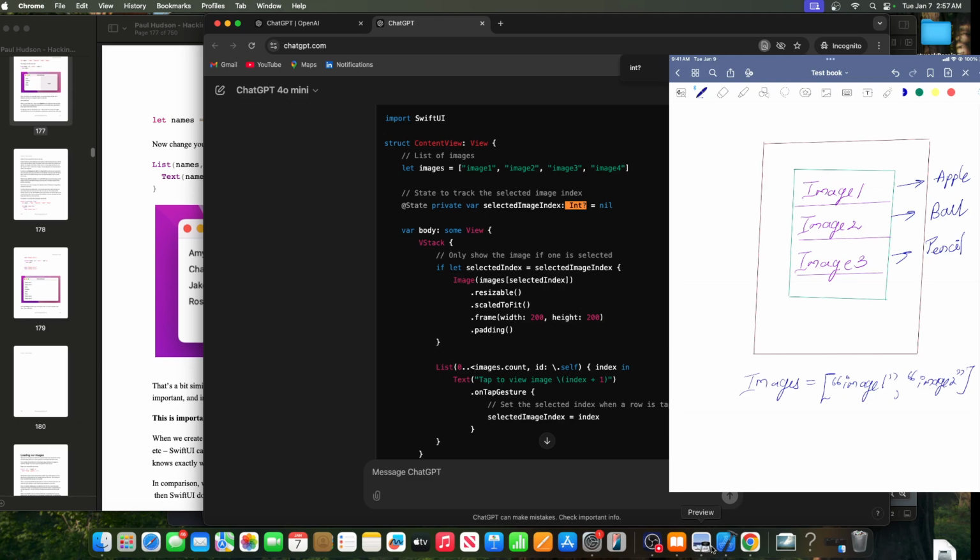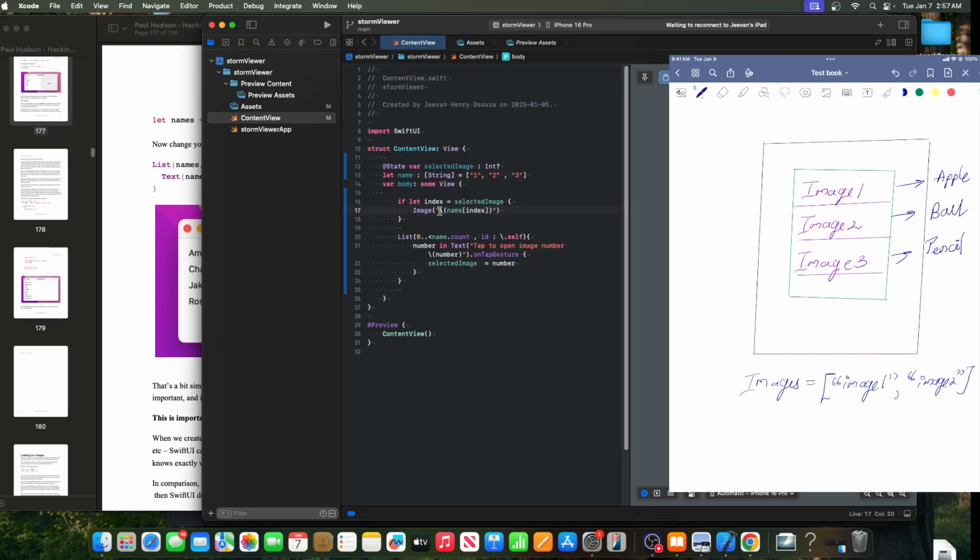Okay, there's no need for this. You can do this as well. It's an array, right? You can directly access it.